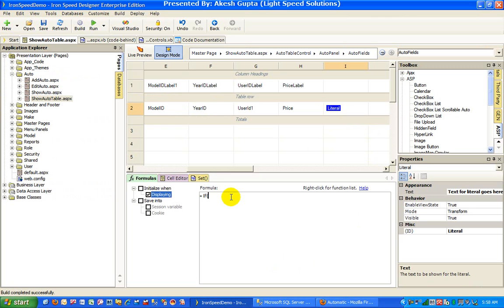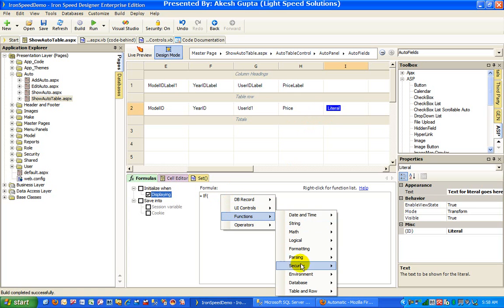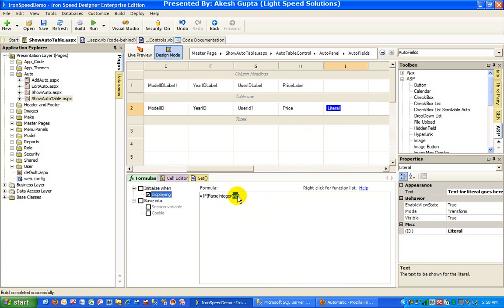If, then we would like to say if the text value, now sometimes we can just say year, but just to be safe, we can use a parsing function. Parsing function is very powerful because if you're not 100% sure, you can definitely use the parsing function. You know you will get the right values. So we are using parse integer. In this case, we can say UI controls year ID.